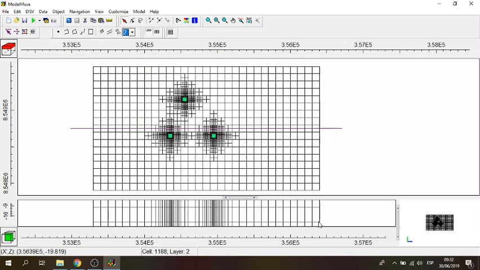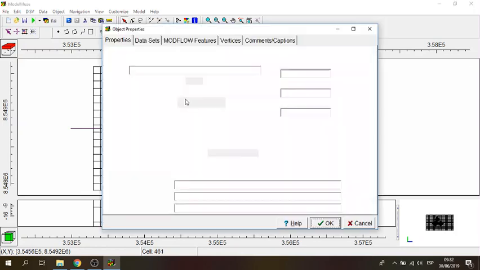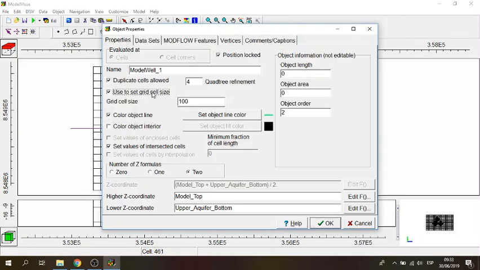So the number 4, because if I had selected a cell size, I would have set this to 10 meters, for example. But I haven't done that. What I have done is I just did a refinement of 4.